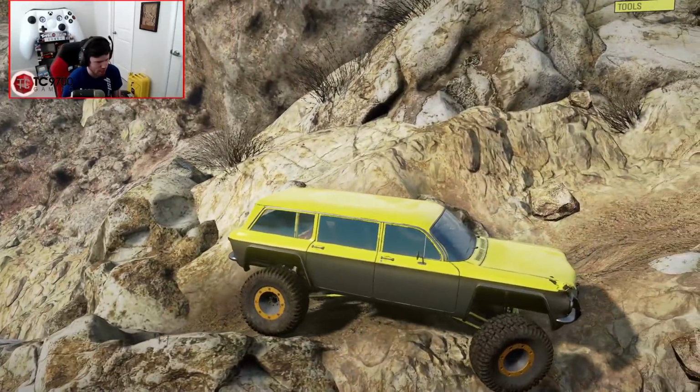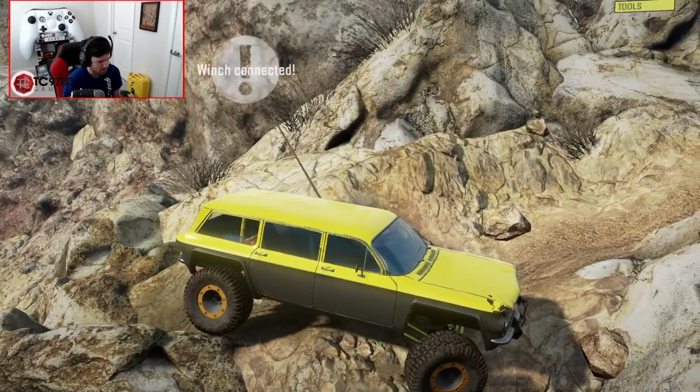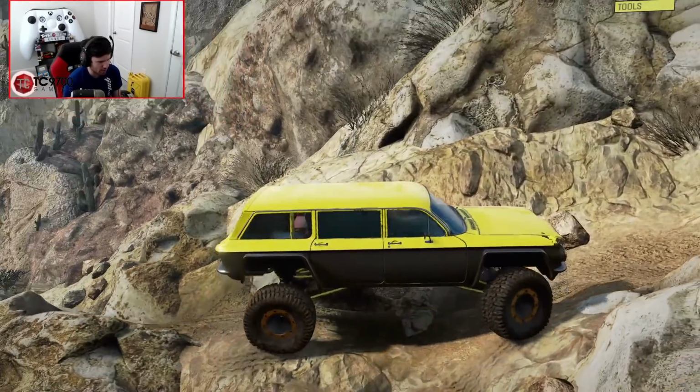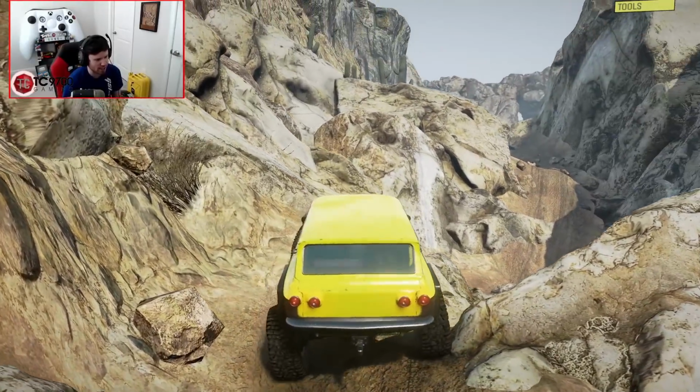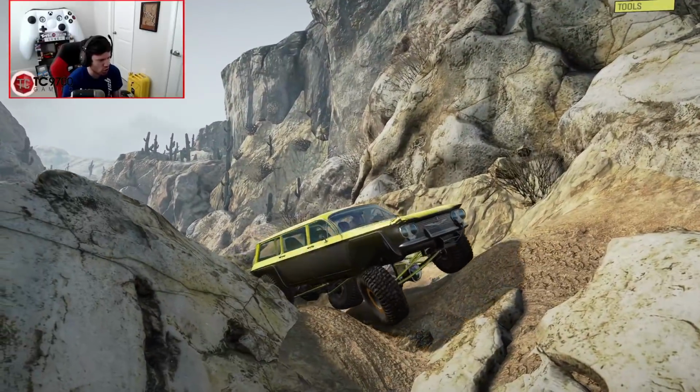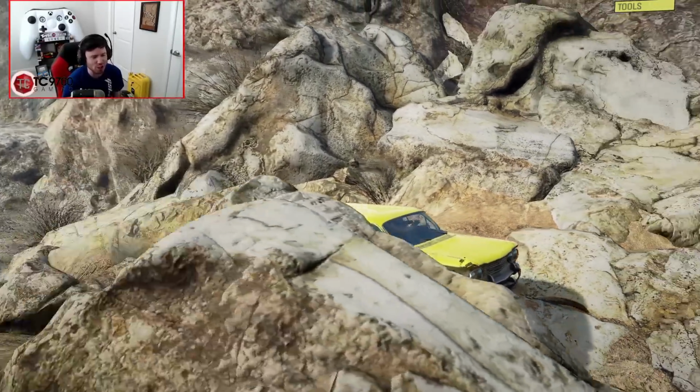Big wheel lift right there. Oh boy. Just a little bit of a safety winch. There we go. That was actually perfectly rotated. It rotated back around so incredibly well. It was like, yeah, it's no issue. We're fine.